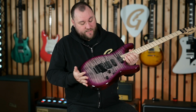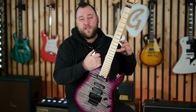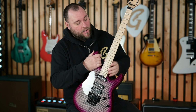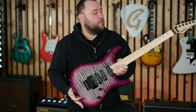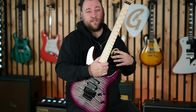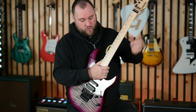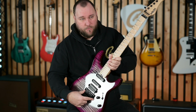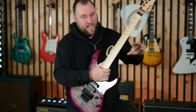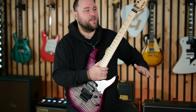Would I play one of these guitars live? By that I mean if you gave me one of these and said you're going on tour for a year and you can only play this model of guitar, would I play this live? Now, I would have to have at least 2 of these, because with the Floyd Rose that's floating and me being a guy that changes tunings in the songs that I play, even something as simple as putting it in drop D will make this sink back into the body and all the other strings go sharp, and then I'd spend 15 minutes tuning and rebalancing it, which I can't do. So I'd have to have, for as many tunings as I need, that many of these.